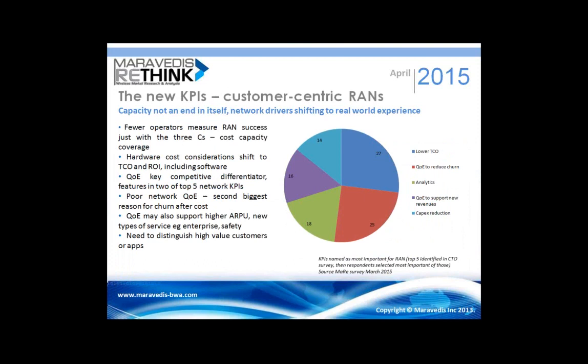And QoE, it's not just about defensive retention. It may also support higher ARPUs at a time when overall ARPUs are falling. Because if you have a network on which a certain level of quality of service can be guaranteed, you're in a far better position to support enterprise services, for instance, that may come with SLAs, public safety services, and very QoS-dependent services like streaming video at a good quality. And so operators are not just thinking about sheer capacity, they're thinking about distinguishing high-value customers, high-value applications, and dimensioning the network to be suitable to those because they will generate the most revenue.